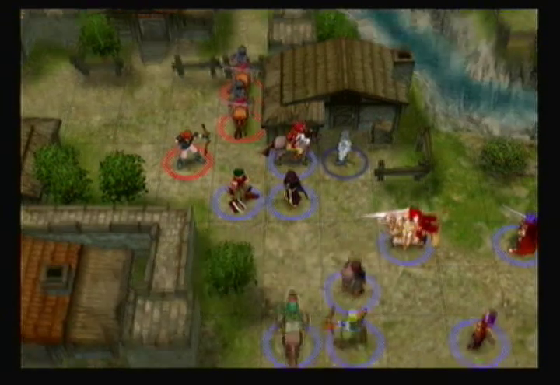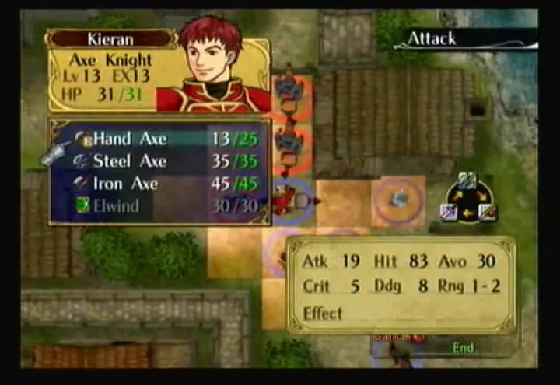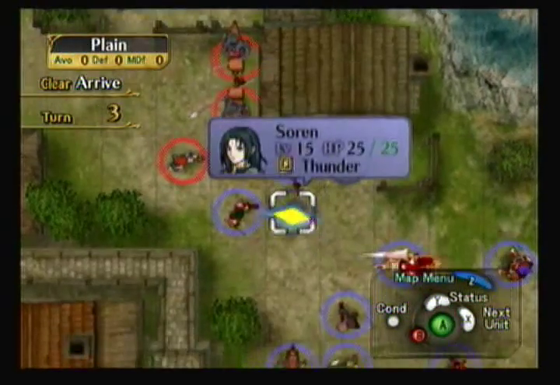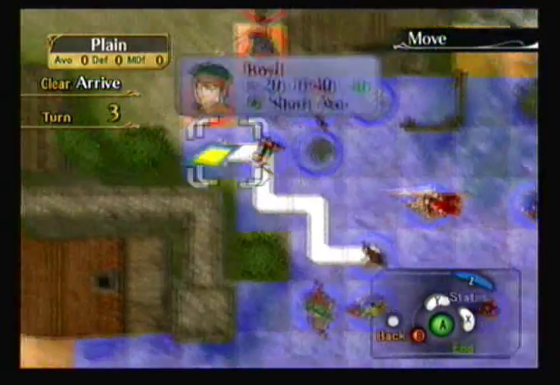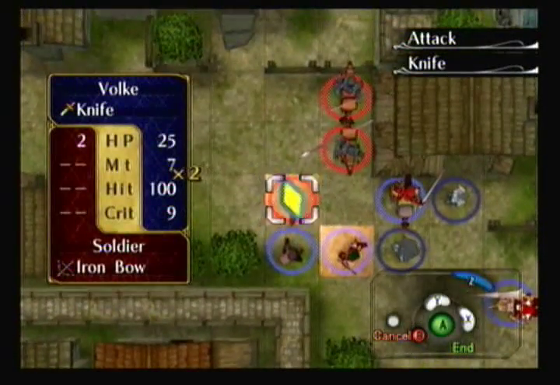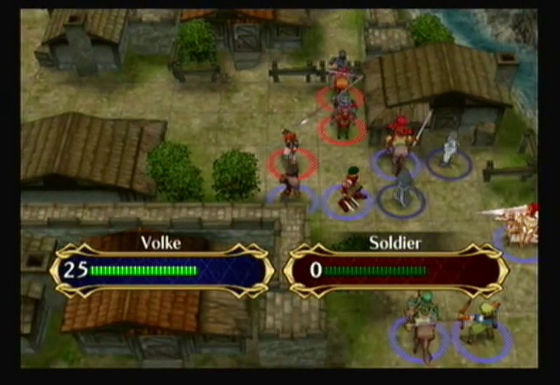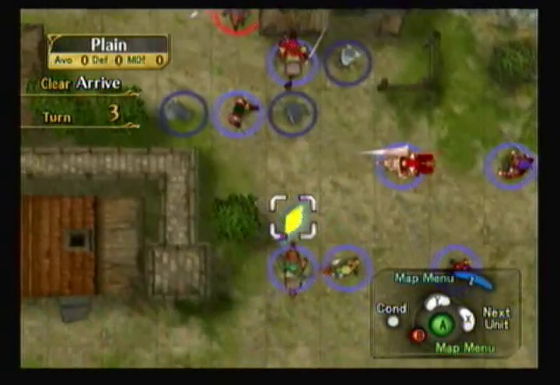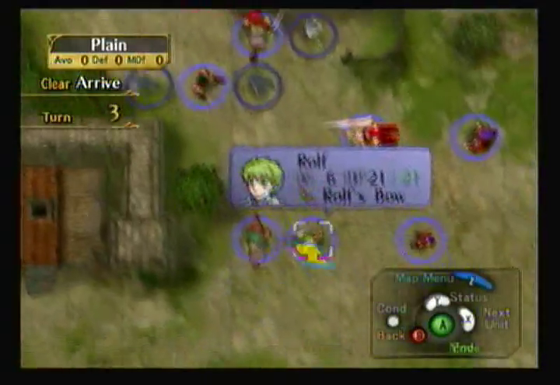So yeah, not much has really changed from the last battle. Still trying to take out all of these enemy forces because there are so many of them. And I'm trying to do it in a way where I can at least give kills to all my other team members. See, I got a kill with Volk there. I'm going to try to get the kill up there on that Cavalier with Rolf.